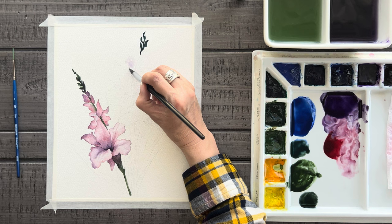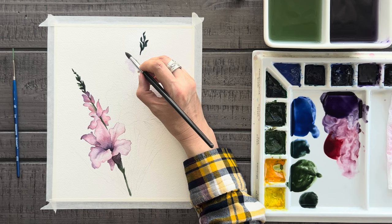Now, after I've painted the water on this petal, I'll add the ultramarine blue around the edges, letting it blend into the center just a little bit, and then we'll add in some of the darker accent or shadow spots.